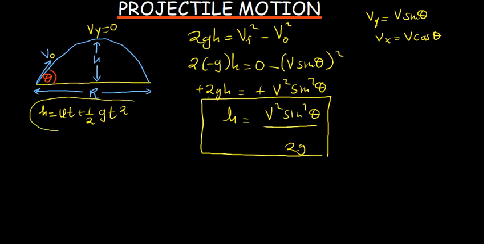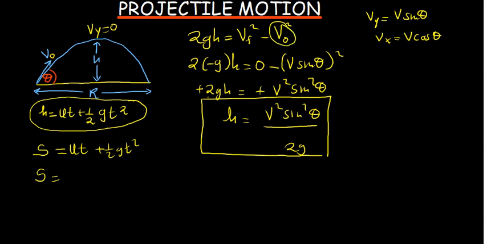I can express it in terms of distance. I'll say distance is equal to ut plus half gt squared, since height is going up, but when you are moving horizontally, that's distance. So the distance therefore is given by, this u is the initial velocity. I like using u because I'm used to it. Otherwise, in this case, we are using v, but that's the same. Whether you see u or v, that's the same.